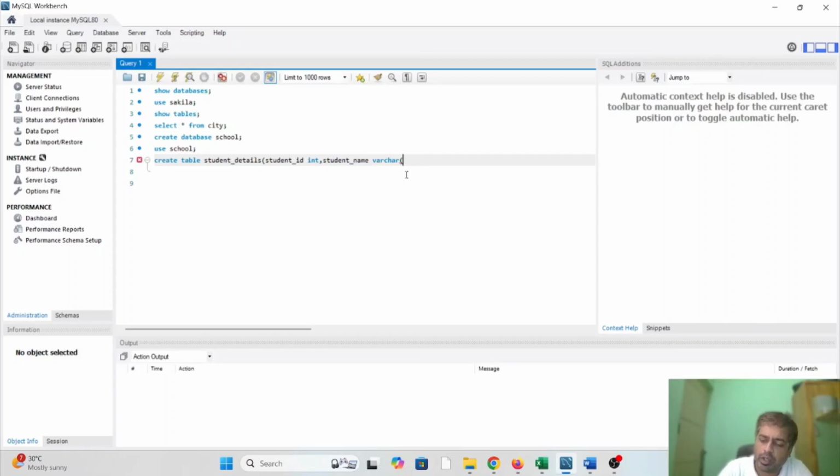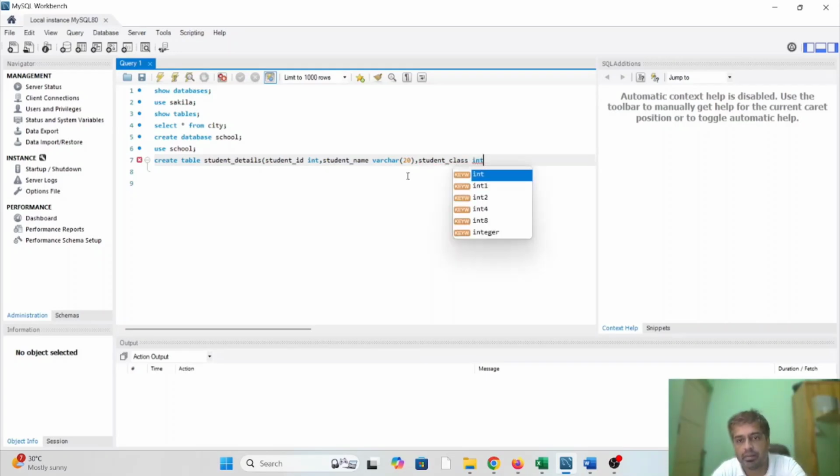Now I will mention the size of the varchar. Student id, student name, and student class. That will be an integer again, because whether he is studying first class, second class, or 10th class, we don't know. Now let's execute this query.